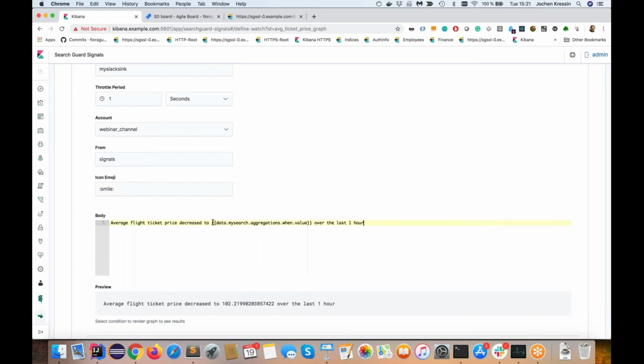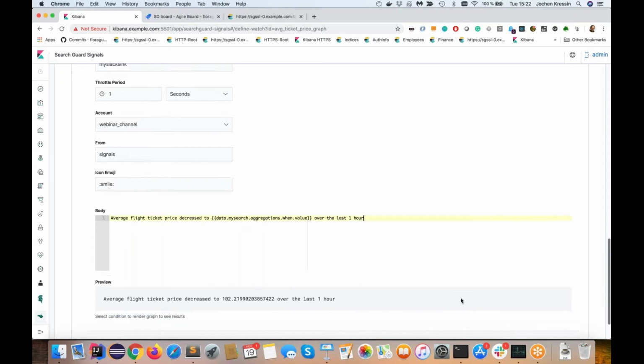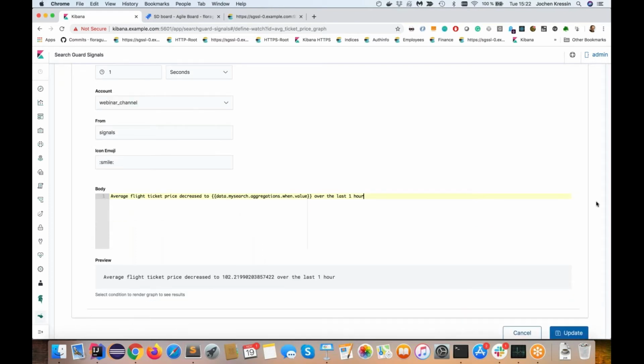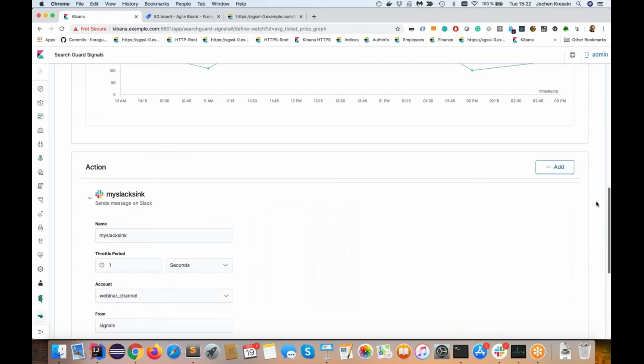You use Mustache in your email action, in your Slack action, in your webhook action. Now, we can also see in the preview how it would look. So the Mustache variable is replaced by the actual value of my Elasticsearch query.